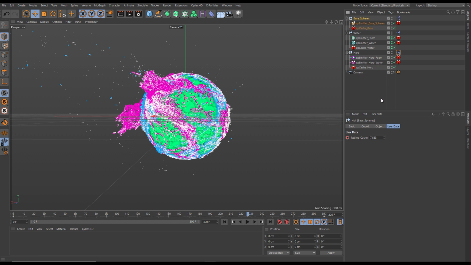So what we could do is this. We don't need water and hero to have their own separate user data and separate rigs. We can share. So let me demonstrate how we're going to do that. In our hero splash with our user data, I'm going to go to user data, manage user data.